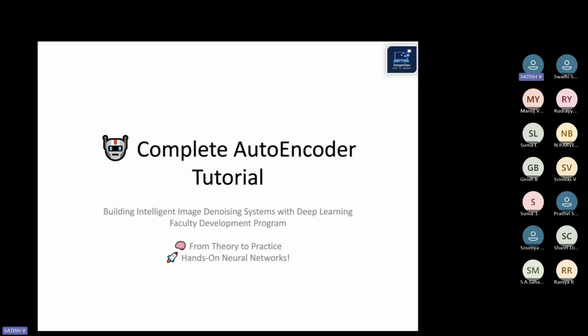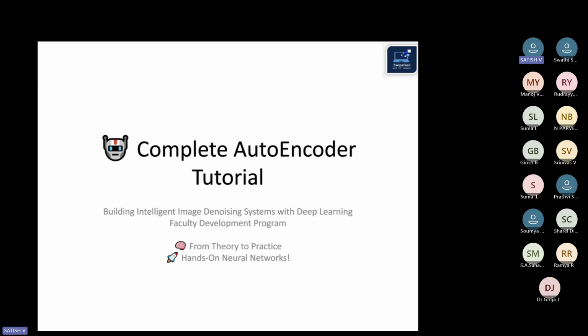Stuff, but we will also build the autoencoders, like how they will work, what they do, and what architecture we follow when it comes to technical aspects. Then how do we train the data, what data we test, what are the real world applications of it, and why it is so crucial to learn autoencoders in the current world, and some advanced concepts that can be learned later. So this would be a complete hands-on session.